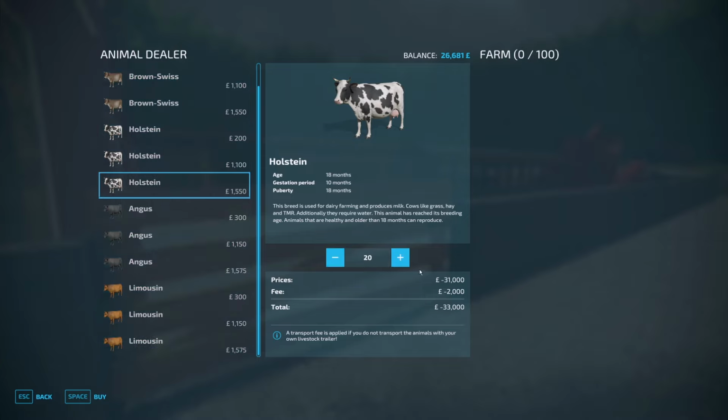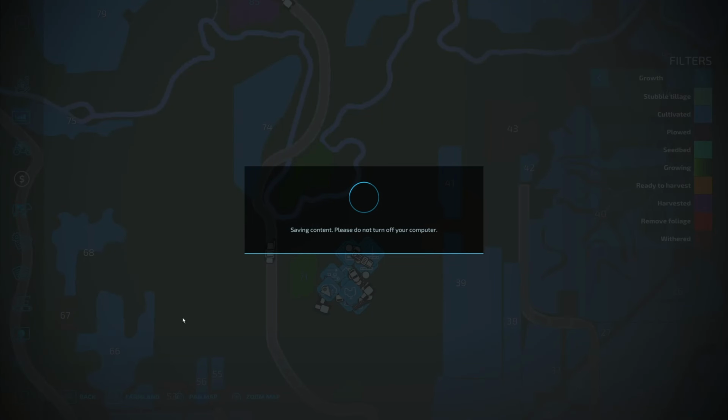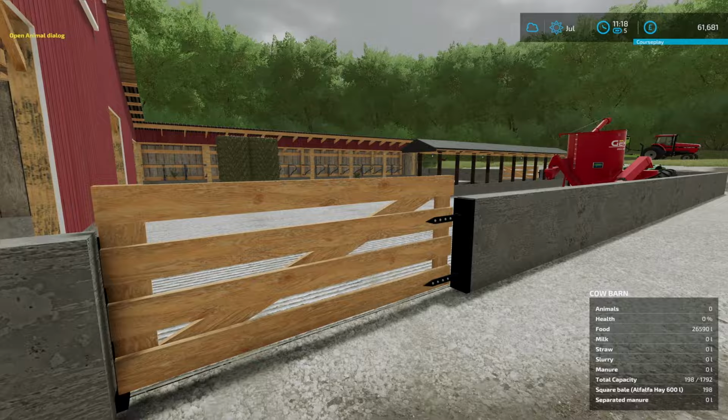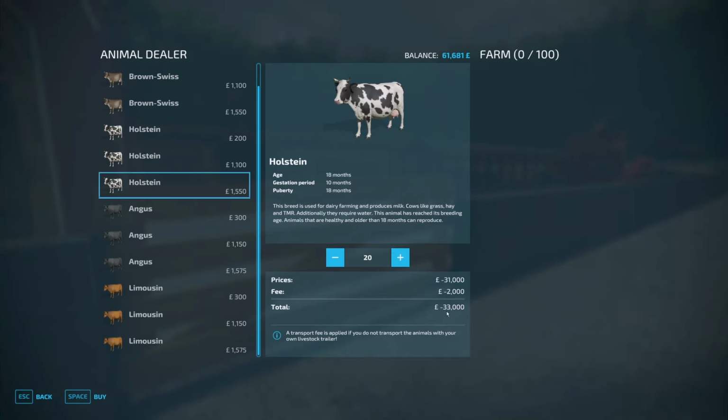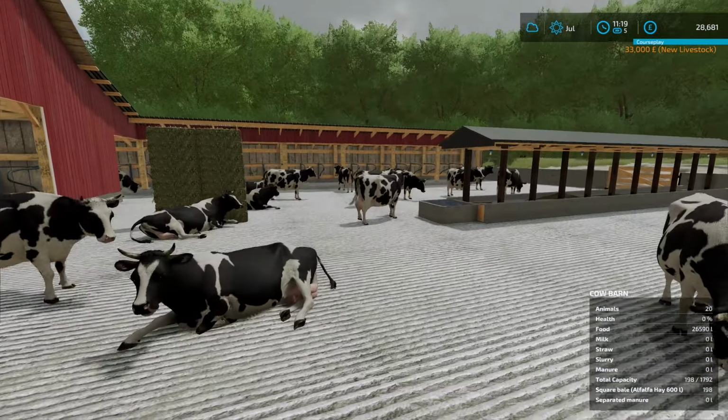So how much? For 20, it's 33,000. How much for 30? 50,000. I think that's fair. We could even just about afford that now, but I will take a loan for 35,000, and that is how we will get cows to start, and we'll be able to pay that back so quickly once the milk starts rolling in. But yes, we'll go to the money, we'll go to borrow. Oh, I've borrowed too much. There we go, pay it back, and we'll get some cows. Yes, please. Oh, lovely.